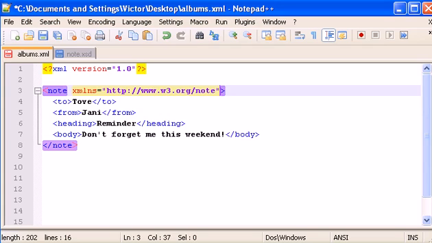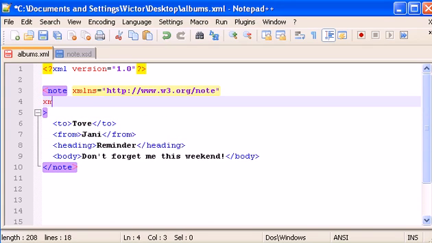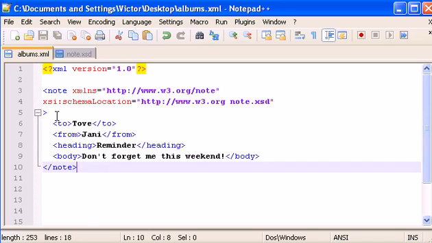And down here I type xsi:schemaLocation equals http://www.w3.org, and space, and now the name of the file, which was note.xsd. And down here I think that's pretty much it.